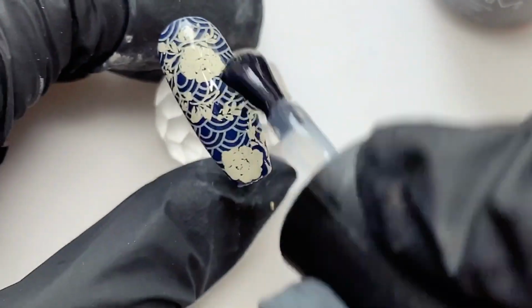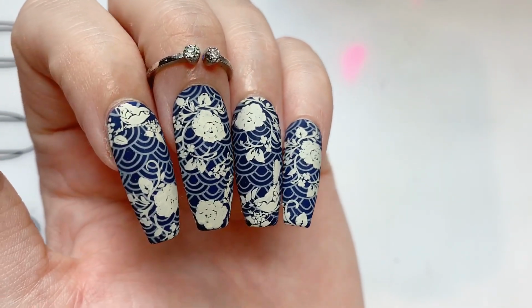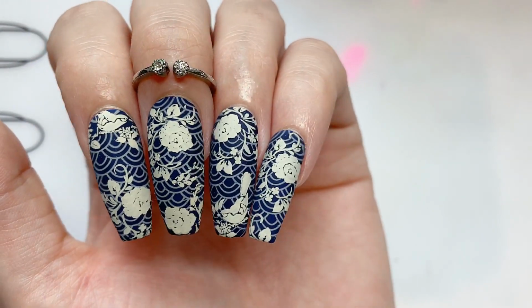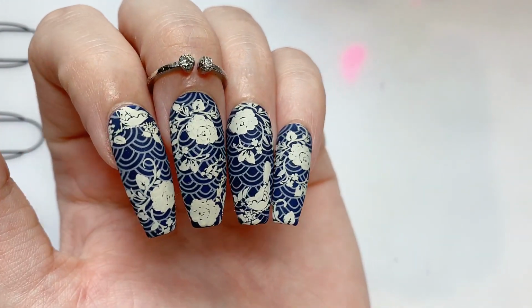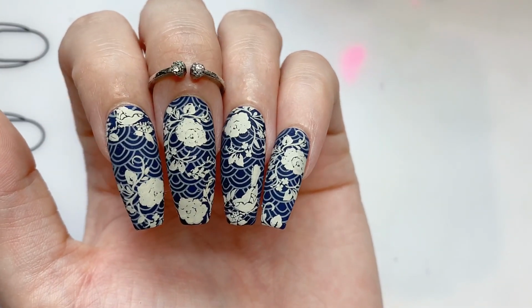And I'm so sorry this was zoomed in, as my camera wouldn't focus properly. Pro editing right here. So this was the end look, and I can't explain how happy I was with the end results. It was just so beautiful. It exceeded my own expectations.